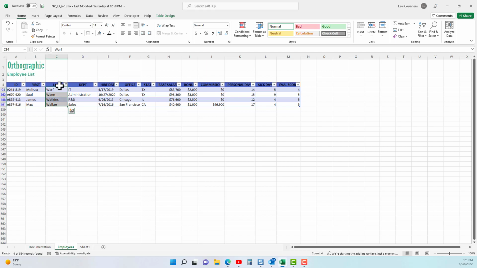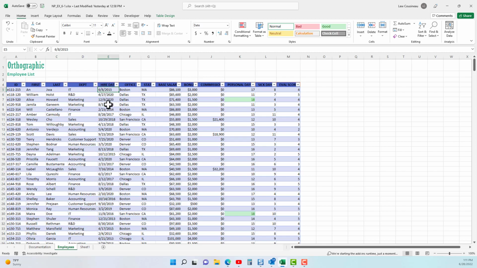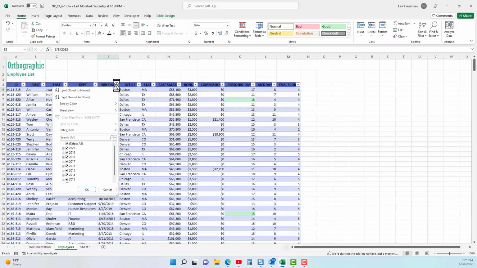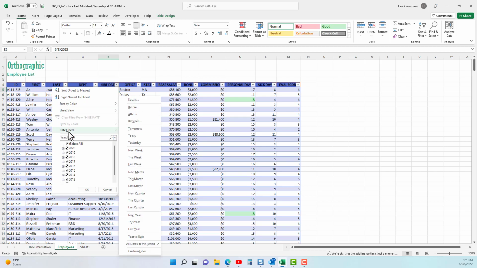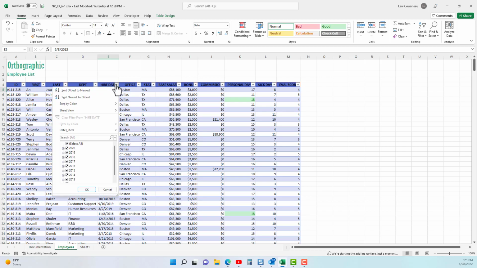Those examples were all dealing with columns that have text in them. Let's move to a column with dates. So under hire date, you click on this, and now notice it says date filters, whereas the column with text says text filters. Automatically, Excel's smart enough to recognize that. And what do we have for date filters? Well, first of all, if you just want to see a particular year, you could just go like that, and it'll give you that year.